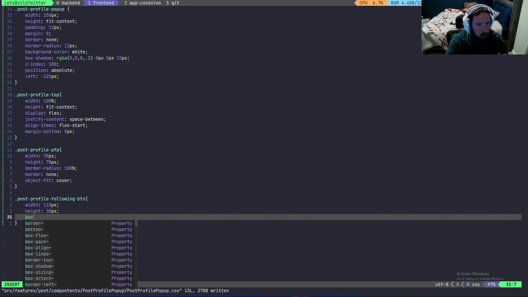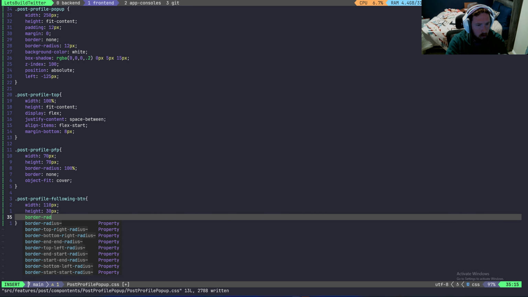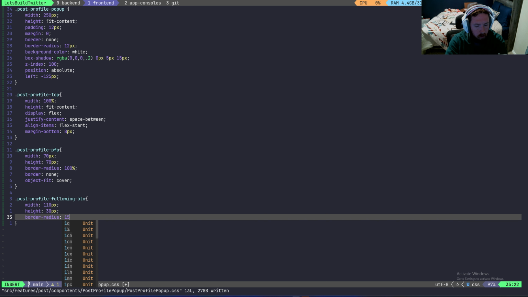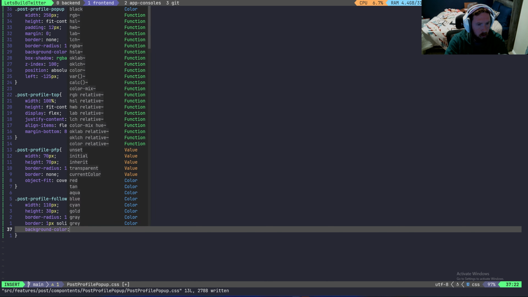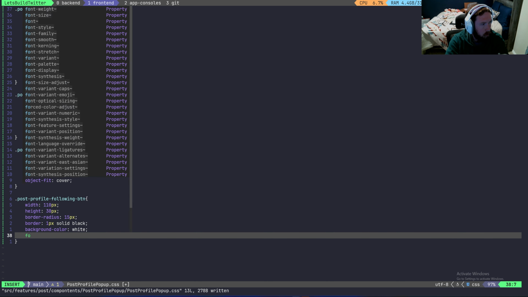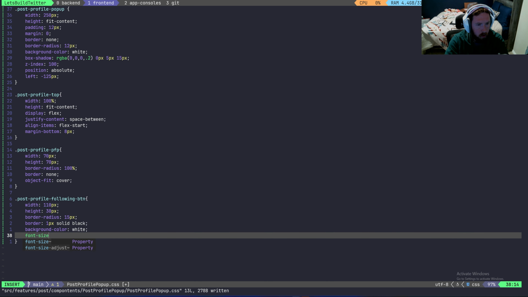We'll have a border-radius of 15px. We're going to have a border of 1px solid, and this will be black. That looked good. I have a background color of white and a font size 16px, looked pretty good. And then it's also pretty thick, so font-weight of 800.